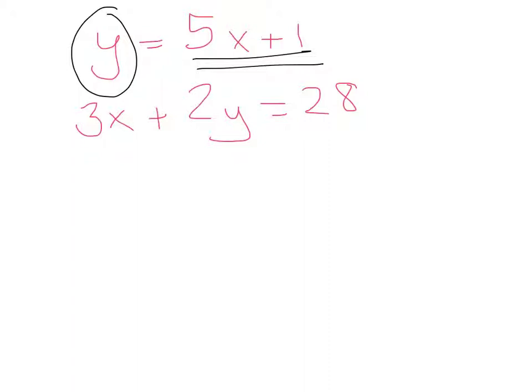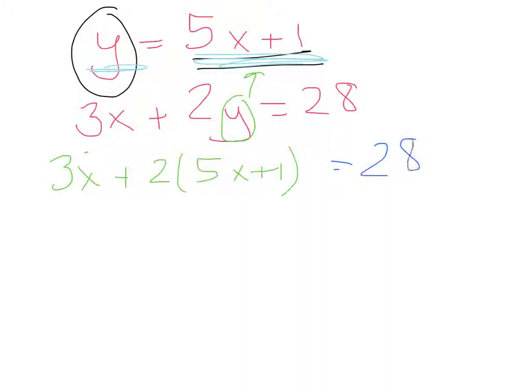So what I'm going to do is go back to this second equation, and instead of having 3x plus 2y equals 28, I'm going to keep my 3x, but now instead of saying this 2 times y, I'm going to say instead this 2 times the 5x plus 1, because the y here is equal to 5x plus 1. So I'm just renaming, I'm substituting in some other value, and it's still equal to 28. So that equaled that equaled that, and the y was the same as the 5x plus 1, and the 28 continued.